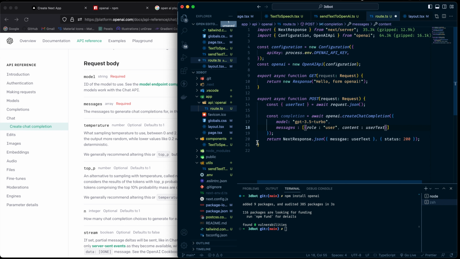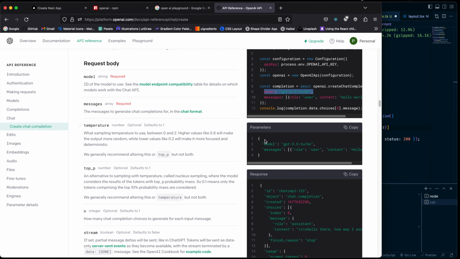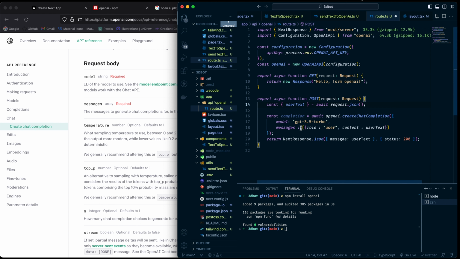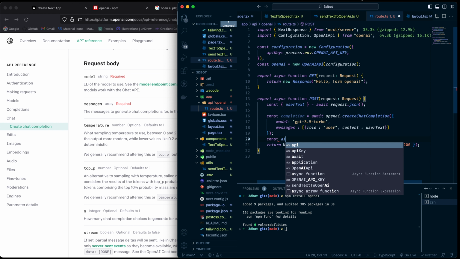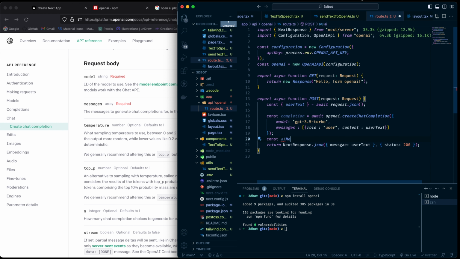Okay, so then what I'll do is, this is how you actually retrieve it back. This is how it's deeply nested inside the response. So I can just say const AI message will be this completion, and inside completion data, which will give us an array.